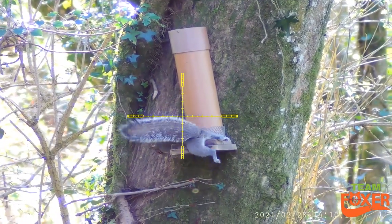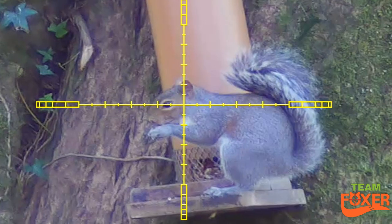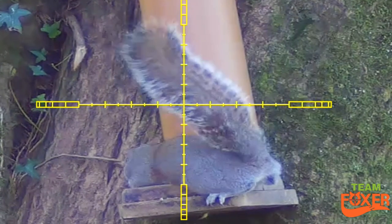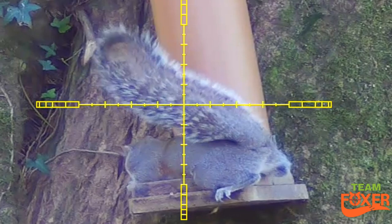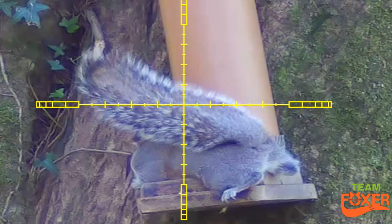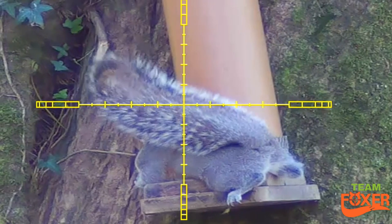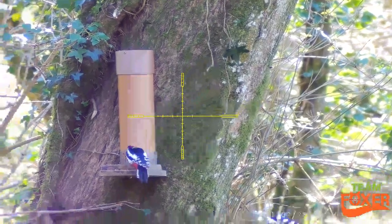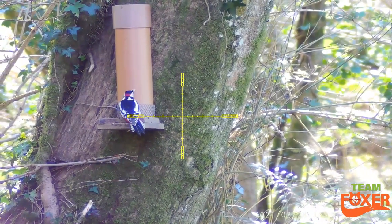Totally stunned that one. Just below the love hole on that. Well and truly stunned. And this is what the woodpeckers do. If you watch, it's just flicking out nuts. And it finds one it likes.